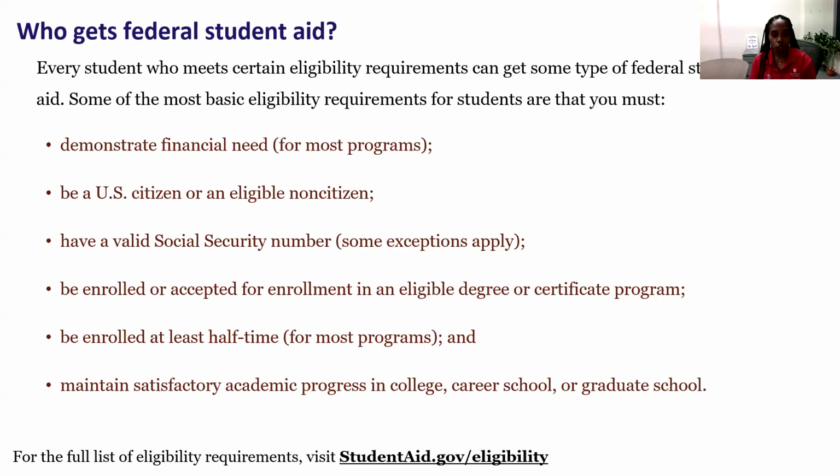For the eligible non-citizen requirement, the studentaid.gov website is the best place to check to see if you meet it. Typically, that's going to be your permanent residence, approval if you're an asylum seeker, those kinds of eligible non-citizenship statuses, but we highly advise that you take a look at the studentaid.gov website for more detail.